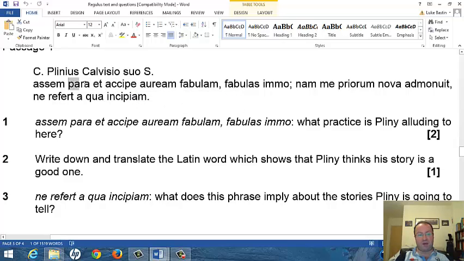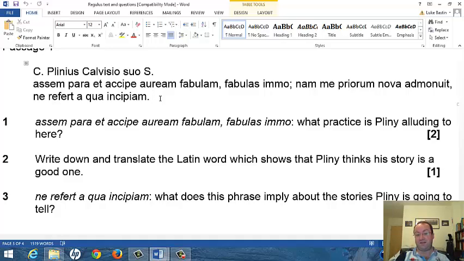Okay, and we've got two imperatives. So para, from paro parare, prepare, and accipe, receive. So the way this translates is prepare an as. Now an as, spelled ASS, is a tenth of a denarius. It's a very small unit of Roman currency. So your translation is saying penny. That's a good translation. If you want to translate it as an as, I think I said ASS a moment ago. Apologies. That's the animal. It's AS. Don't get those confused.